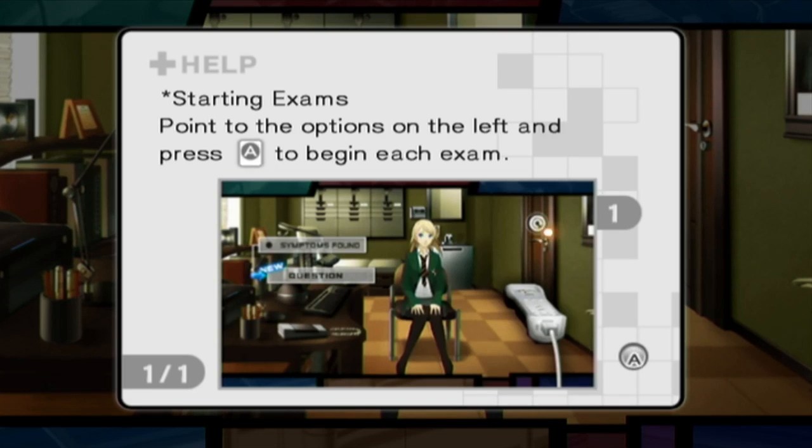And we can do a consultation, or exam, whatever you want to call it. So you can point to options on the left and press A to begin each exam.